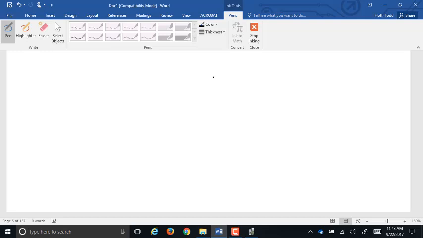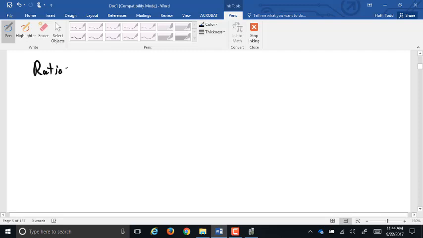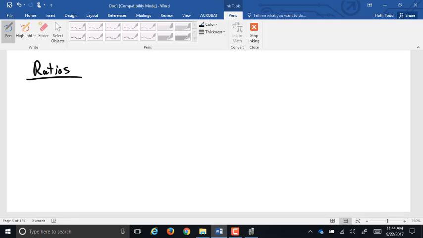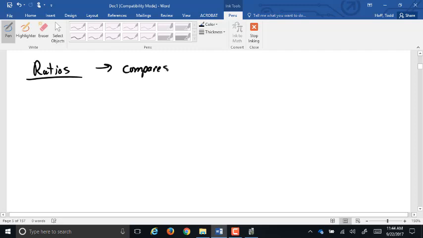Okay, so the next thing we want to talk about in here is something called ratios. Ratios are actually a very powerful tool. The combination of ratios and proportions actually includes percents. Percents are a special type of ratio, and that is really the most powerful tool in math. I would say 90% of math problems can be solved with ratios at some level. All a ratio is, is a comparison between numbers.